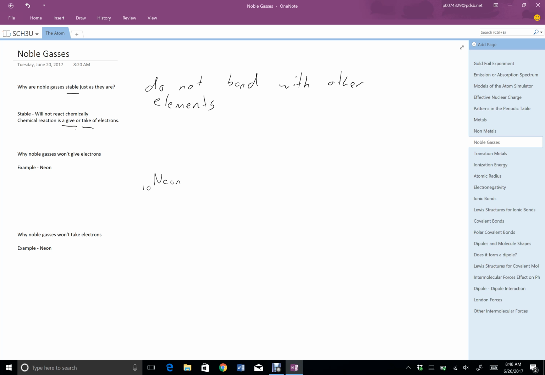Neon has an atomic number of 10 and an atomic mass of 20, meaning if we think of this in terms of its Bohr-Rutherford diagram, we have 10 protons and 20 minus 10 neutrons. Then, if we are going to put in our electron orbitals, we'll put in the first shell, and then the next shell, and assuming we're starting with neutral neon, that means our number of protons and number of electrons are the same. So I have 10 protons, so I'm going to have 10 electrons. So there's 4, 6, 8, 10.